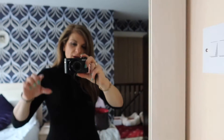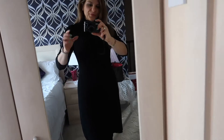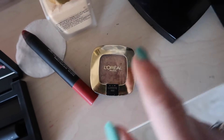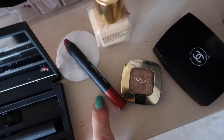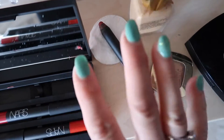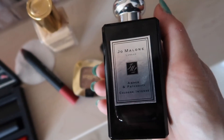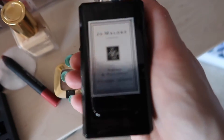This dress is very similar to my Michael Kors one — that's more fitted, this one flutes out a bit at the end. That's the eye shadow — I'll just use the two colours — and that's my lipstick sitting there from that palette. I also put my Jo Malone perfume on today, the amber and patchouli.